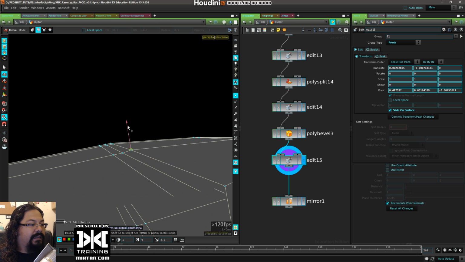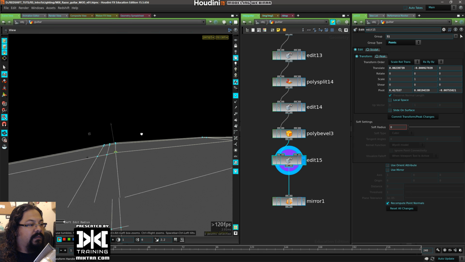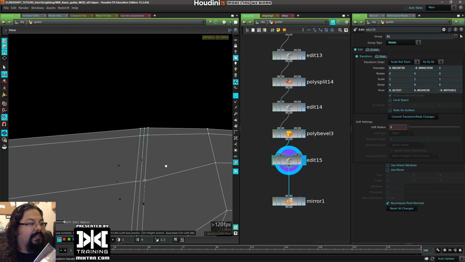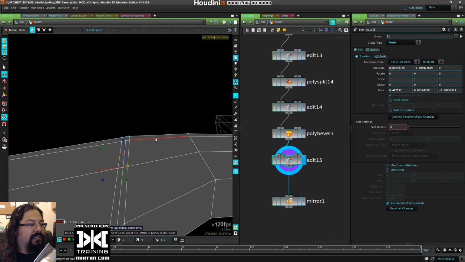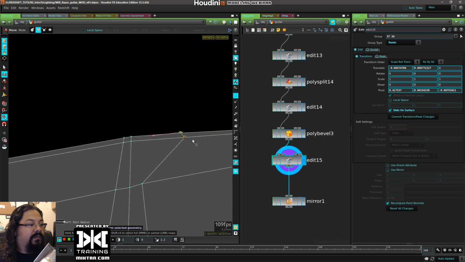It's not totally fixed, and you can see I can move it up and down until I remove that option. So let's say that I just want to move these points over here but not disturb the surface, I can just slide on surface, move those points, and they're gonna stay perfectly on the surface, which is pretty cool.